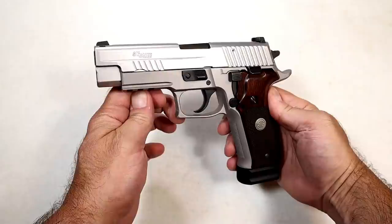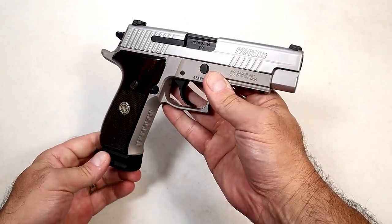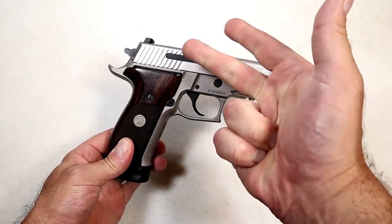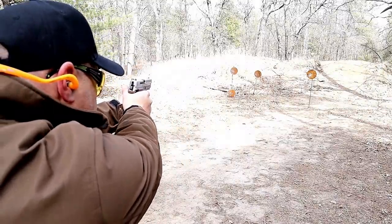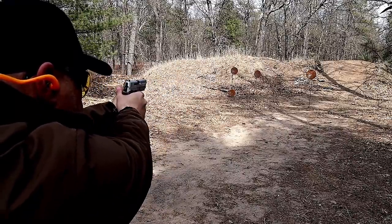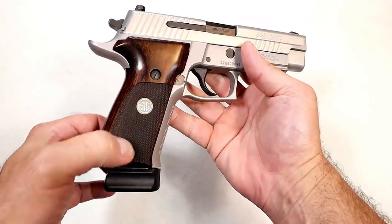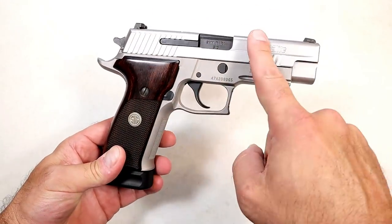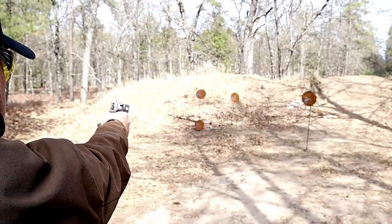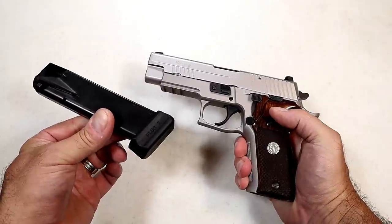Here we have the smallest and lightest pistol of the group — the undeniable Sig Sauer P226. This pistol has been around for years and has stood the test of time, whether for duty, home defense, competition, or target shooting. I love this one — it's a Taylor exclusive model that goes about $1,100. Check out those rosewood grips with diamond checkering and Sig medallion. 4.4-inch barrel, alloy stainless elite with a PVD aluminum alloy frame to keep the weight down — 39 ounces loaded — and comes with 15-round mags.